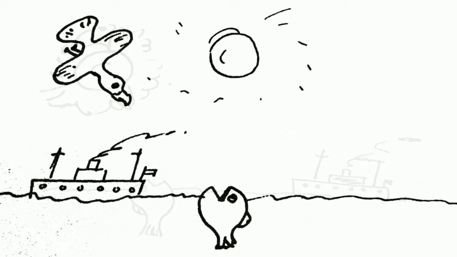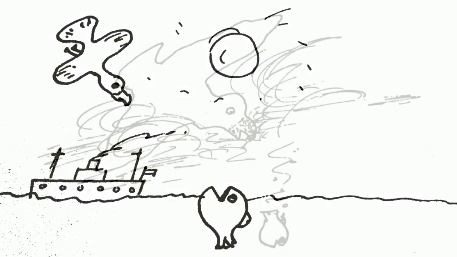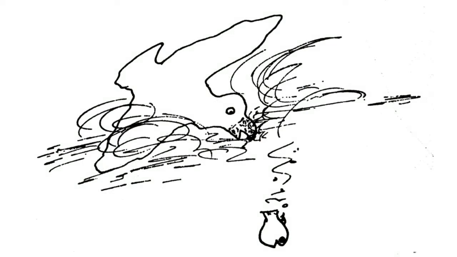He tried to swim higher but no matter how hard he tried he couldn't get higher than the top of the water. So he called out to a seagull that was flying just overhead. Oh, Mr. Seagull, please fly up high and bring me down that lovely red hat. I'd love to wear it. But the seagull said, you'd better go away little fish or I'll eat you for my breakfast. And he dived down at the little fish and tried to catch him in his big sharp yellow beak. But the little fish swam under the water and got away.